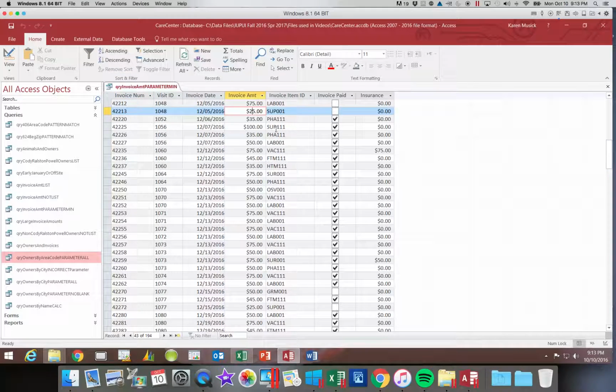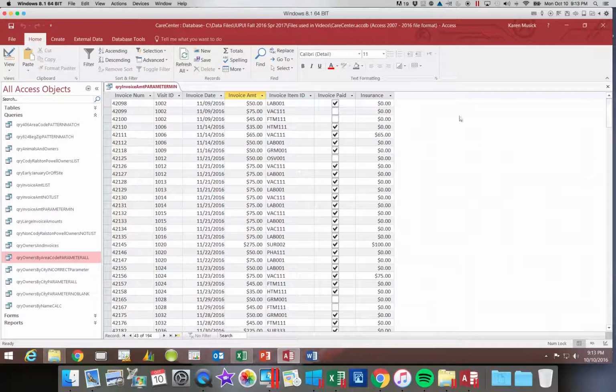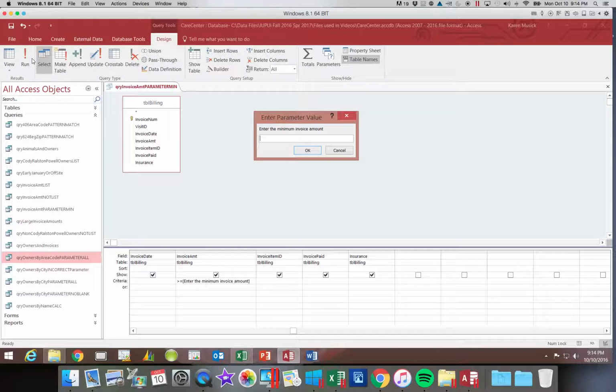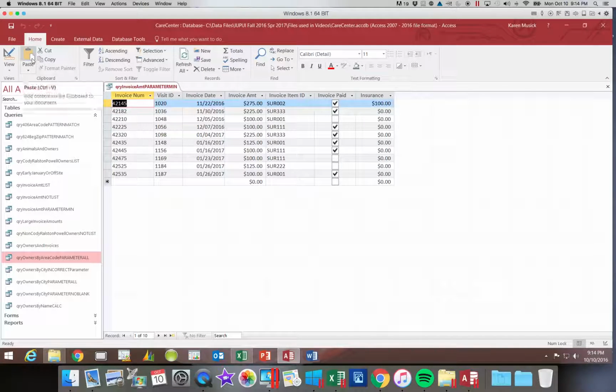Right, here's one. If we go back to Design View and we click Run again, we could say enter the minimum amount of 100. And now we get everything that is 100 or greater than 100.